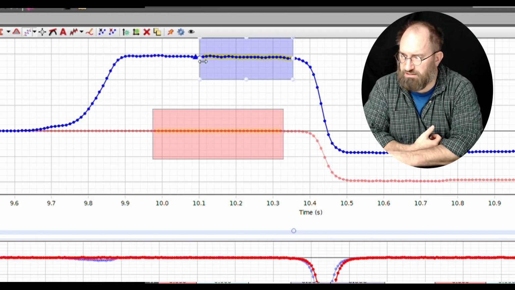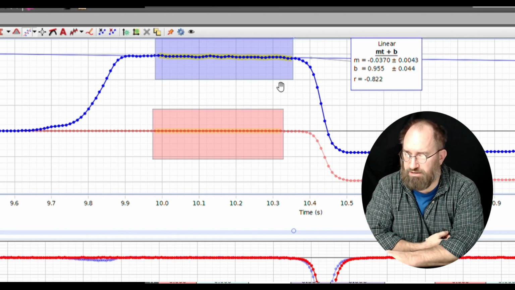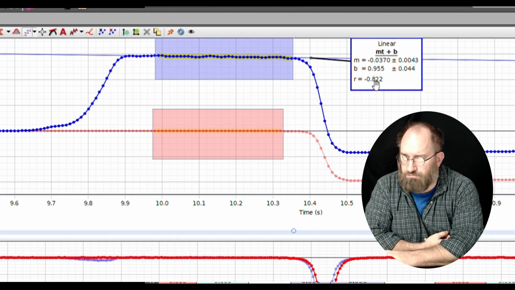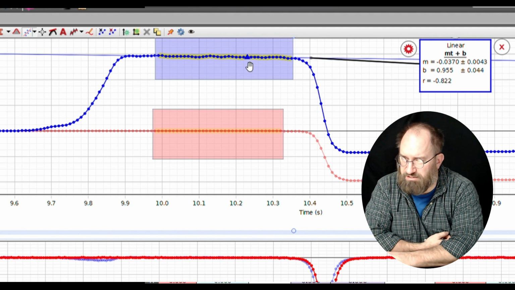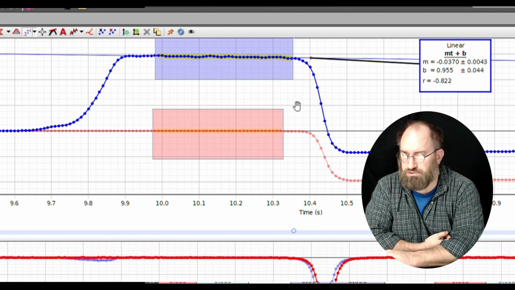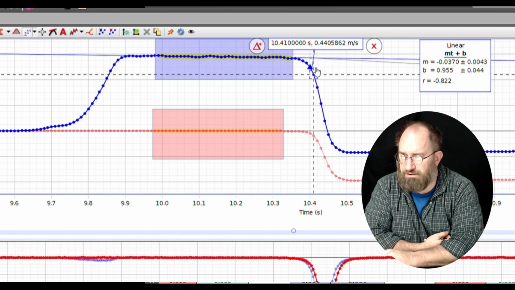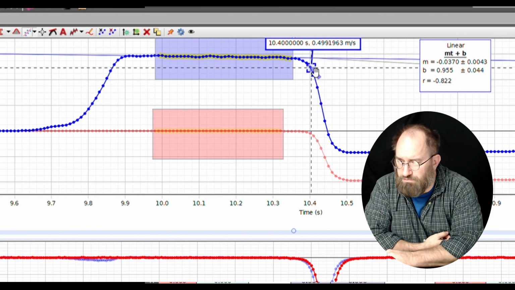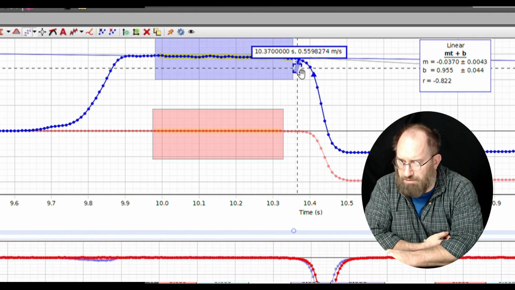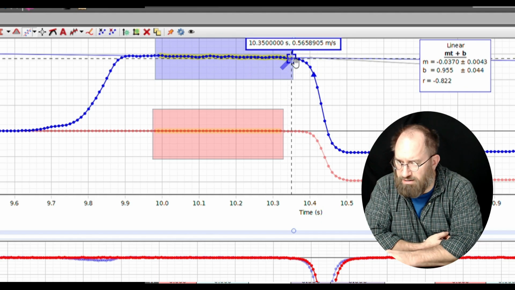And we'll just adjust this, make sure we have a good trend of data. And I've added a linear fit here. What we're looking for is basically where the first data point that seems to break away from the trend is. I'm not zoomed in here, but you'll have the opportunity in person to zoom in. I'm going to click on a data point and add a flag there and move that to the last data point that appears to still be in line, which I want to say is actually right here.